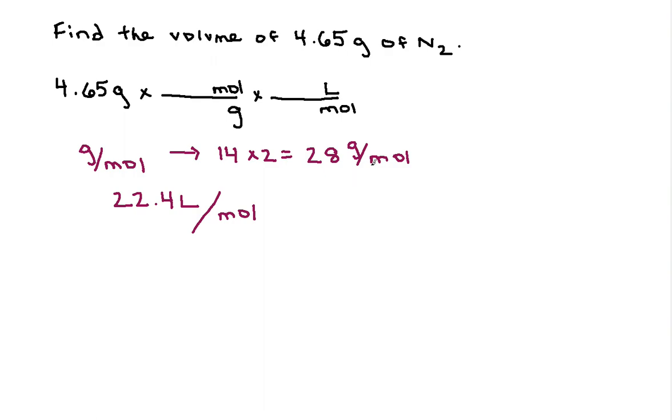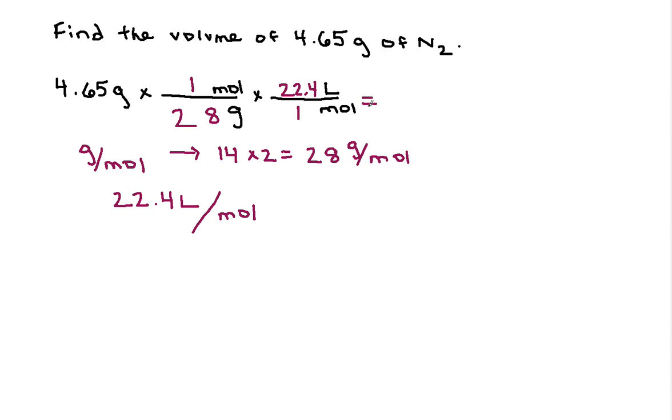I have 28 grams, so I'm going to put the 28 on the bottom since that's where my grams are. So there's 28 grams in every 1 mole. And now for this one, if you notice, there are 22.4 liters in 1 mole. I like putting the relationships on the bottom just so I'm clear where to put my numbers. What I need to do in my calculator, so grab out your calculators, is take 4.65, divide it by 28, since 28 is in the denominator, and then multiply that by 22.4.